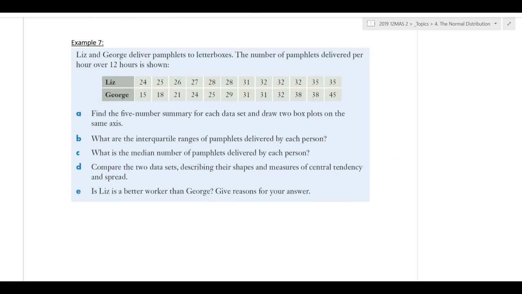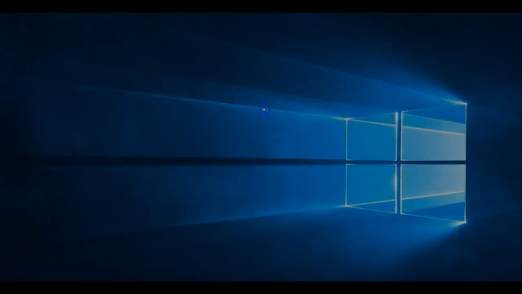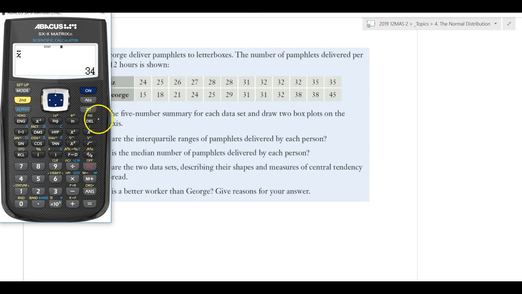So we can do this again on our calculator. I'm going to get it started. Second function 9, 3 equals AC, and do one of these by the magic of video. So mode 2 for stat, sorry. Option 1, we've got this here, and I'll put my 24, 25, and so on. Here's the data for Liz. It's all in there, AC. Now, second function 1, 5 is going to have all the things I want here.